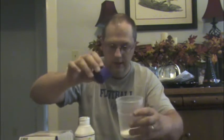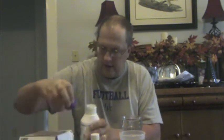So anyway, that looks like a capful. And this looks just like sugar. I don't know if you can see that there. It looks pretty much like sugar, so in we go. Ugh, wow. Put the lid back on.